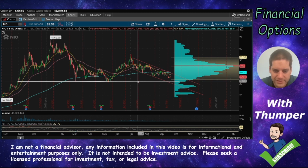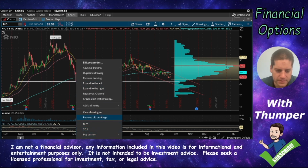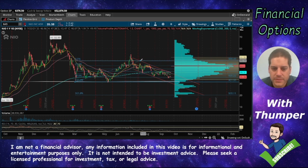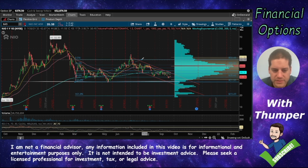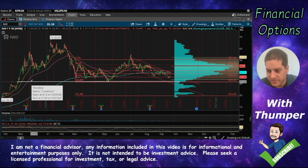Going back about a year, there's a very weak support line here at the 32 mark, or 31.40 here, that I put on. And if we look at a Fibonacci, I'm going to go ahead and draw that real quick. Drawing Fibonacci, and I want to kind of throw this about here. So looking at the Fibonacci's, it looks like it does bounce off them pretty frequently, and it's a pretty tough drop to get down to that 100% here on the Fibonacci. So again, another confirmation of staying below this level of support is where we want to be. We're going to be selling a put spread on this.